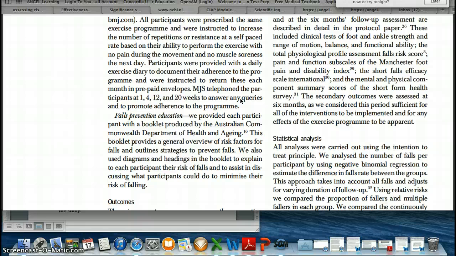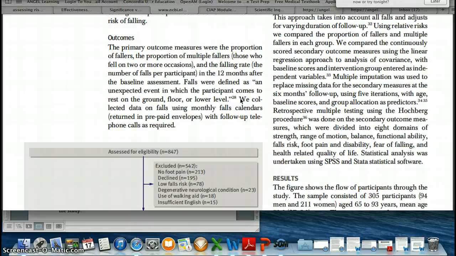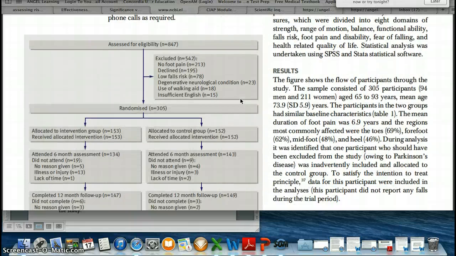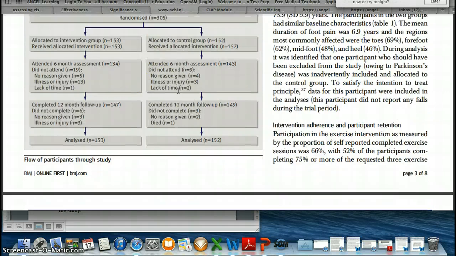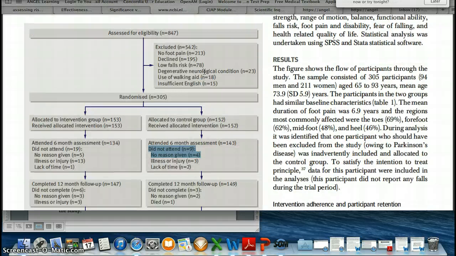Also, which I failed to mention, when you're studying maintenance, you also want to look at how many subjects were considered lost to follow up. Again, it'll state it within the method section, but there was a flow chart. Here's a flow chart. Within this flow chart, you'll see an overview of the number eligible, randomized, and within that, you'll see the number of individuals who did not complete. So who did not make it to the 12-month follow-up visit from each group, who did not make it to the 6-month follow-up visit within each group. This information is within this flowchart, so you can look here as well.